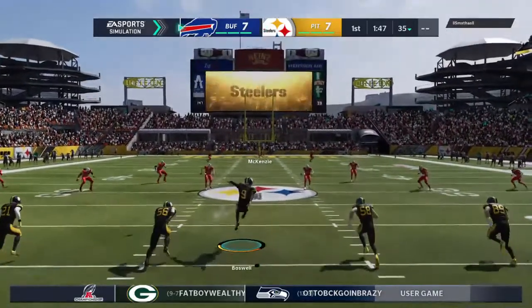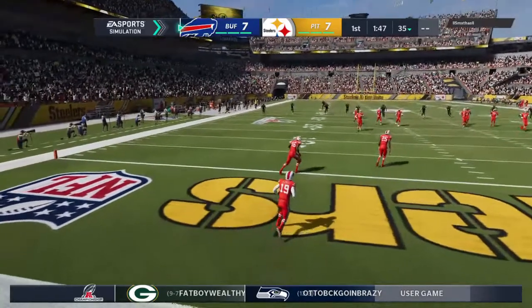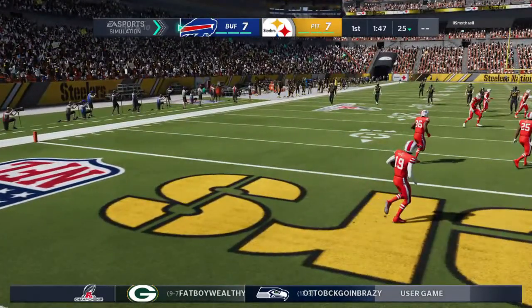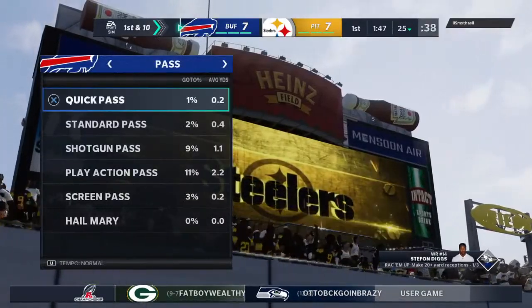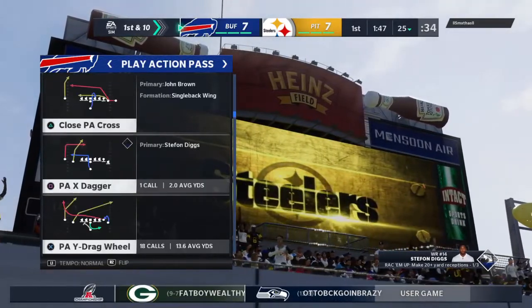Each team has scored. 7-7 here as the kick's away. And no return on this one as the fair catch is signaled for and taken. The Bills take over 1st and 10 at their own 25-yard line.